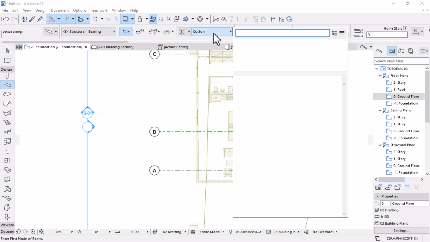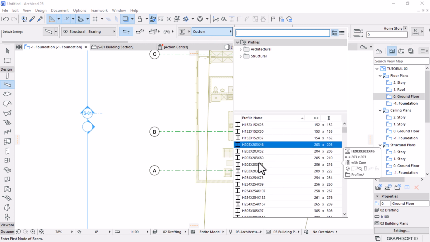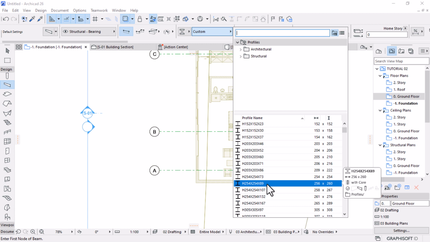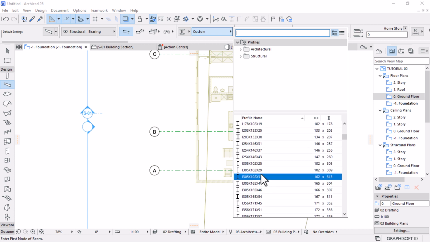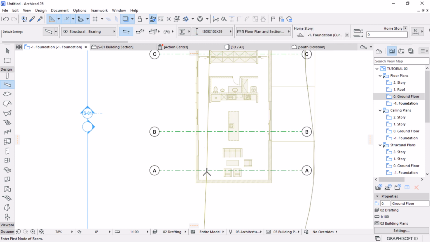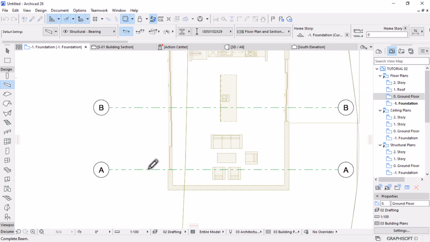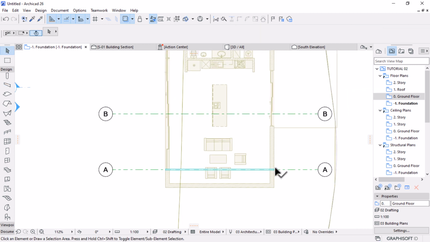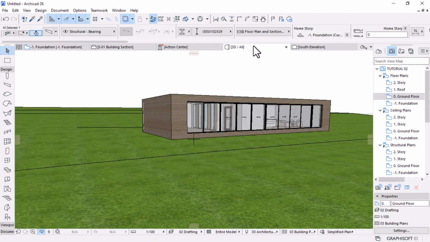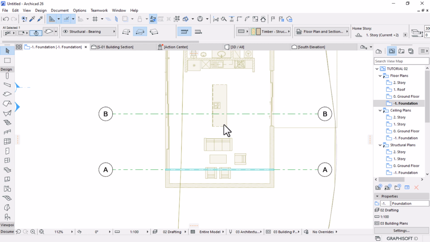And then from here I can come here under custom, still under the beam tool. Under custom, I can find different types of steels that I can use, and I think I've gone with size 100 by 100. Let's go with this one first and see. And then I'm going to place this to there, and then this has to sit straight from 0. So if we check on 3D, or we cut a section.